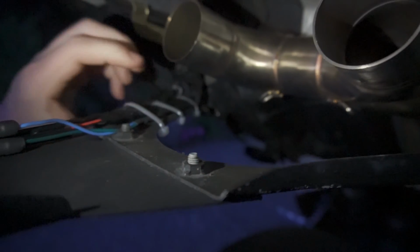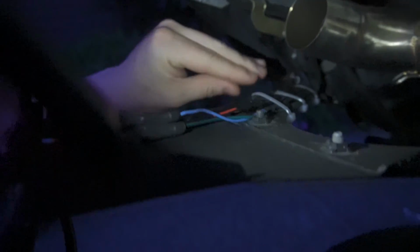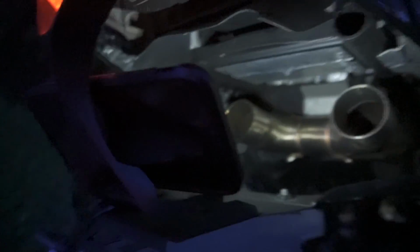So as you can see, obviously all of the white zap straps, I want to find a more permanent solution to do this, and get a loom or something to properly keep these wires together in one. But they are tucked up in the back of the fairing here, just below the seat, and they wrap around all of this through this frame bit right here, and then they go up into the fairing in there. They're all just zap strapped together and then electrical taped so that they don't rub super crazy or anything. I would pull this back off, but I don't want to pull the seat and everything. It's just all tucked in here as best as it can be.